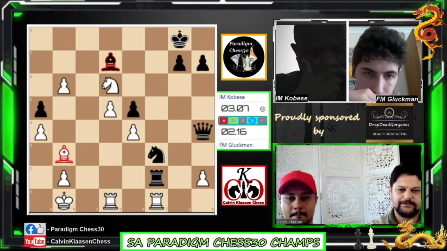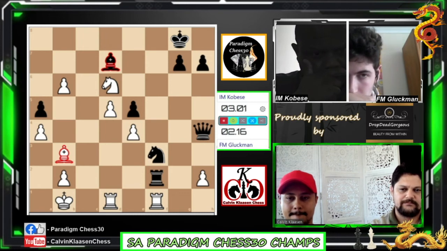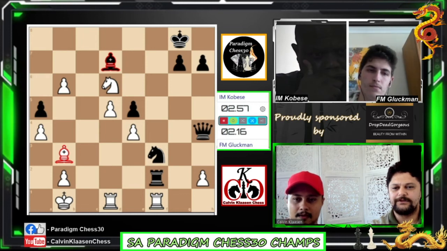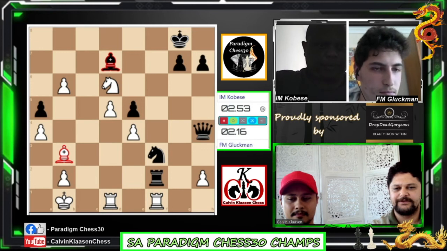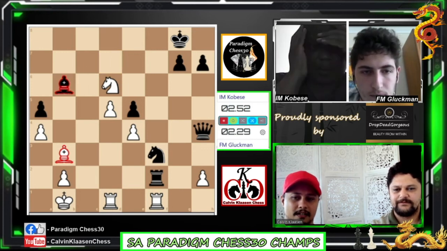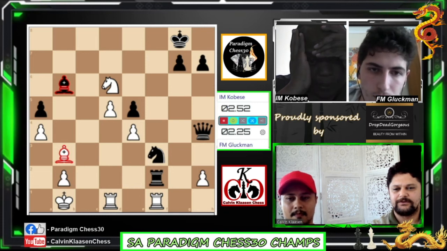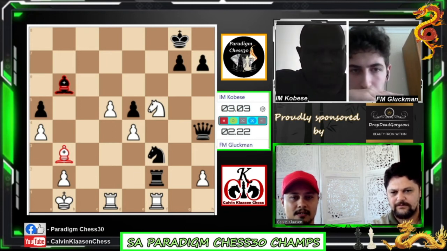He didn't play. It's hesitating slightly, yeah. Oh, I see. There's a d6 check move, huh? Possibility. Yeah, knight f5 and then d6 check. Knight f5, queen e4, check. Oh, I see. I see. That's one. Okay, queen e4, check. Is that just over?